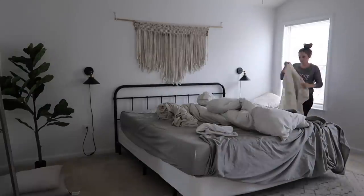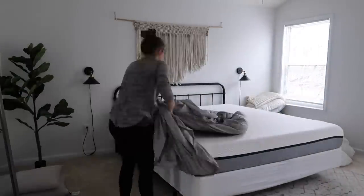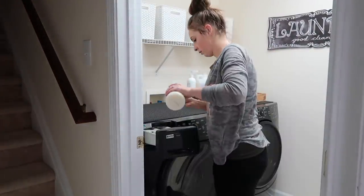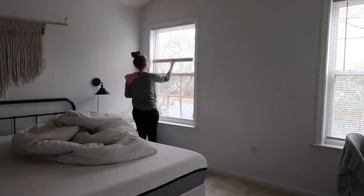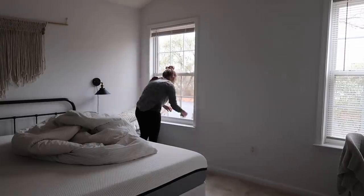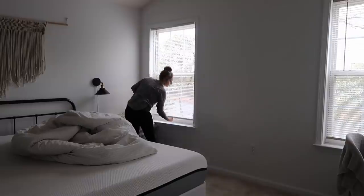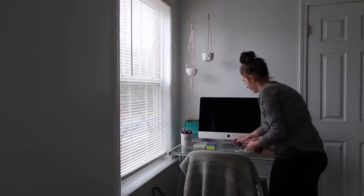All right, this was actually a separate day. If you guys watch my cleaning videos a lot, you know our house is kind of in two different sides. There's the main living area, and then this side of the house has the bedrooms and the bathrooms. So sometimes I divide them up between 2 days if I don't have a full day to tackle all of it. So this day I decided to wash our sheets since I had time, and then I got into doing the windows on this side of the house.